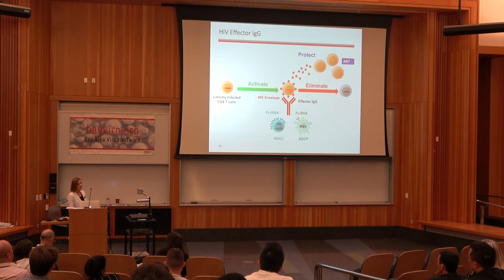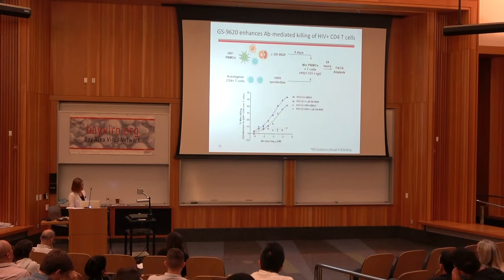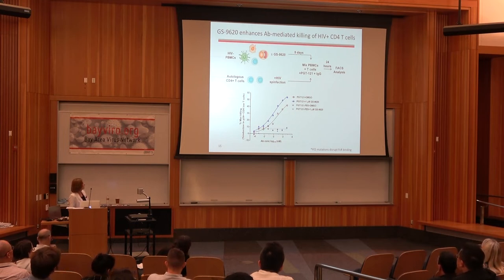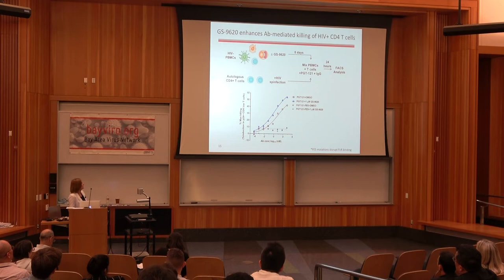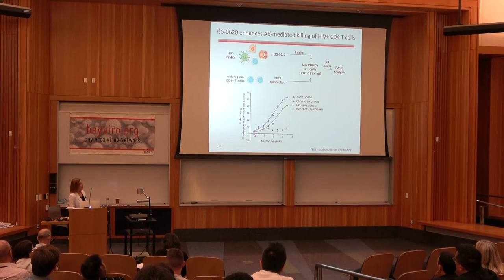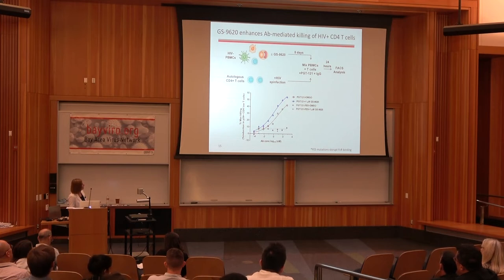In 2014, we licensed a family of these antibodies from Theraclone and are currently developing them for therapy. When we tested one of these antibodies in vitro in combination with GS9620 — taking PBMCs from uninfected volunteers, treating them with TLR7, and mixing them with autologous CD4 T cells infected with HIV — we measured cell killing of infected CD4 T cells. The dose response curve with antibody PGT-121 shown in gray shifts to the left in the presence of TLR7, suggesting enhanced killing by these antibodies in the presence of our TLR7 agonist.